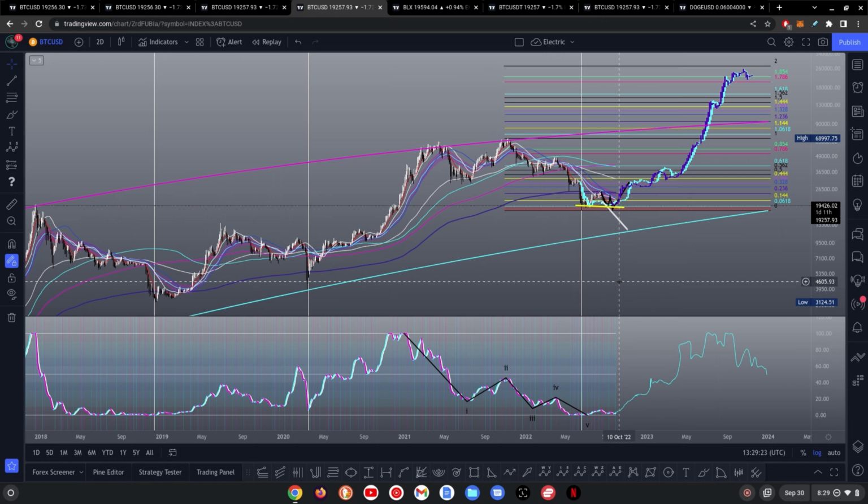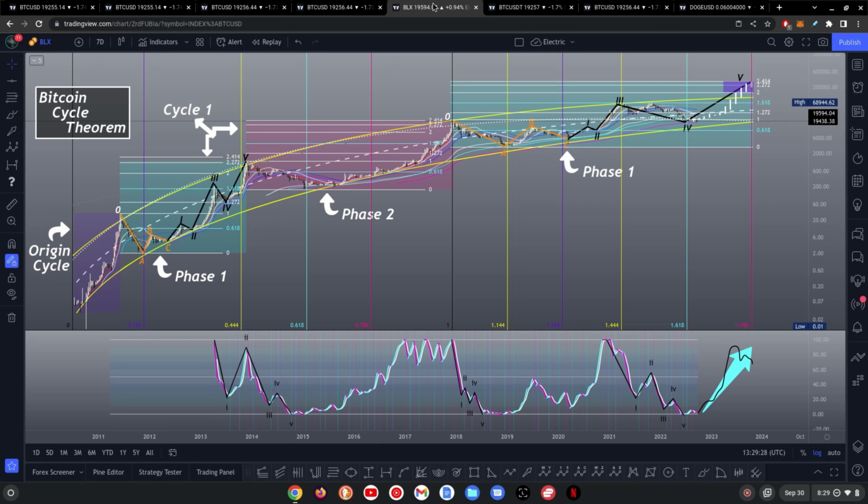Outside of that, I think that's mostly all that I want to go over for this chart. It's going to be broken down a little bit more here in this one. That was just zoomed in to give you a little bit more perspective on what it looks like in terms of the price. But here again you see the one we've already gone over. We have our second one right here for the 2018 bear market. We have this first one right here for pretty much the 13 to 14 bear market.